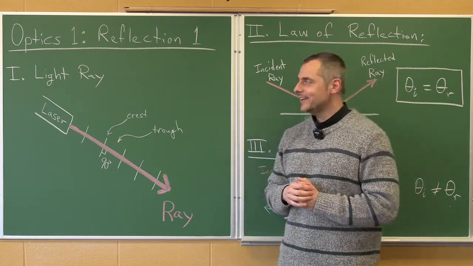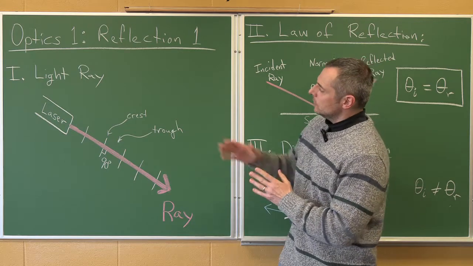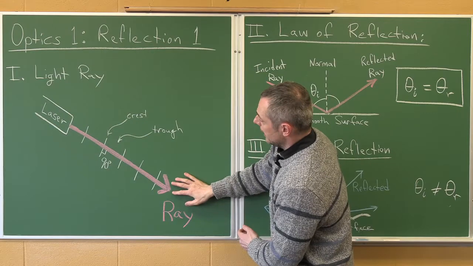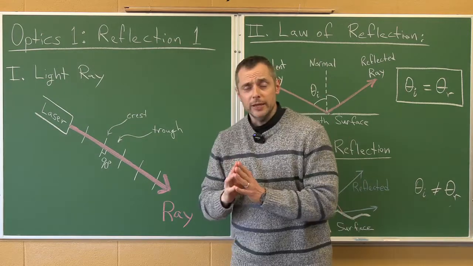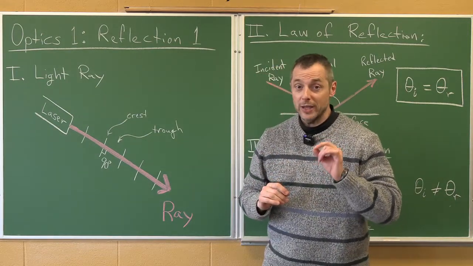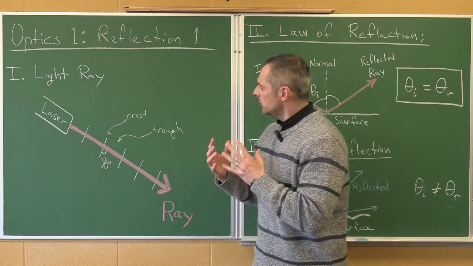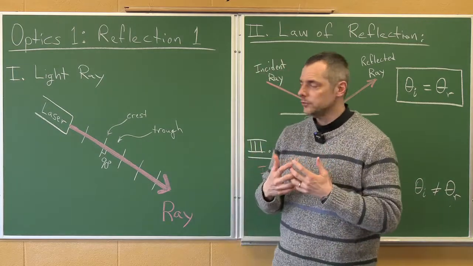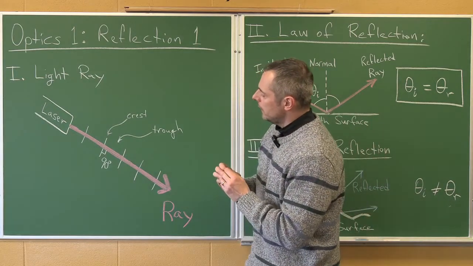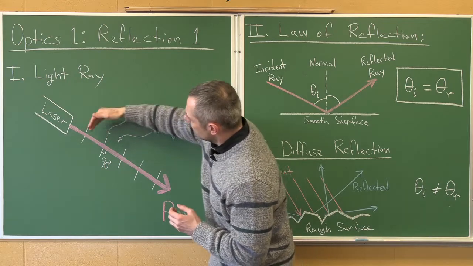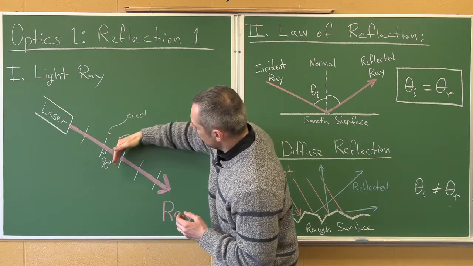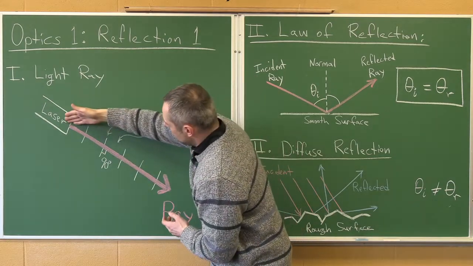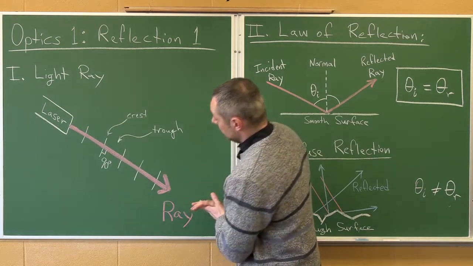That was fun. But let's now summarize. So I've got my laser here producing this beam of light as shown by this red arrow. And that beam of light in optics we call a light ray or just a ray. And it's just this imaginary thing that helps us to analyze what light is doing in a whole bunch of circumstances. But what a light ray is, it's this arrow that's perpendicular to the actual wave fronts, because the light is coming like this, crests and troughs, and we imagine this line of light that we call the light ray.